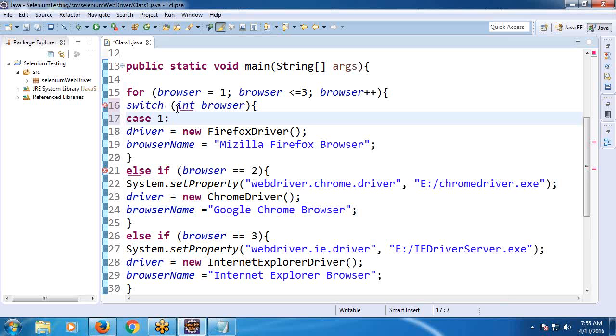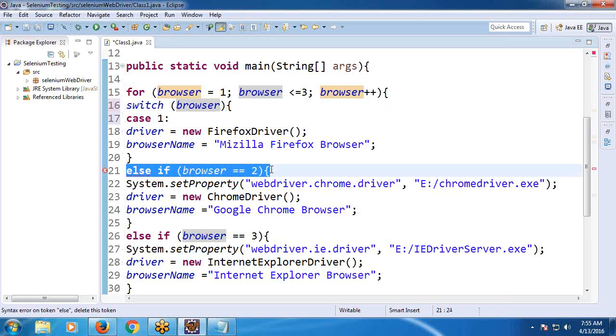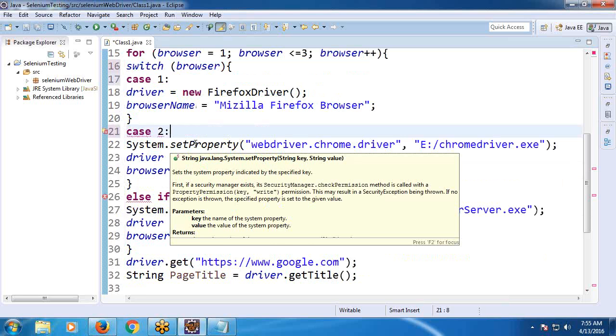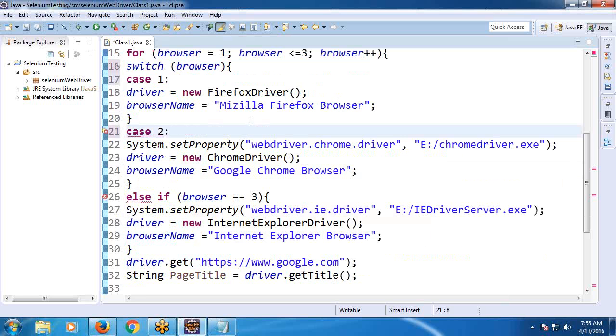Okay, try. Take the int out. Yes. Okay. Next, case 2. Yes, sir. Colon. It's good. Open. Just a minute.